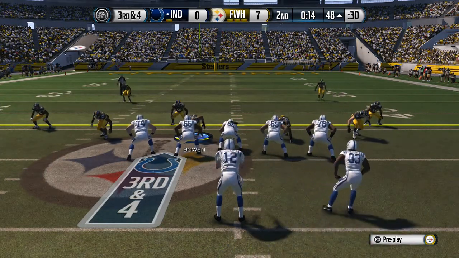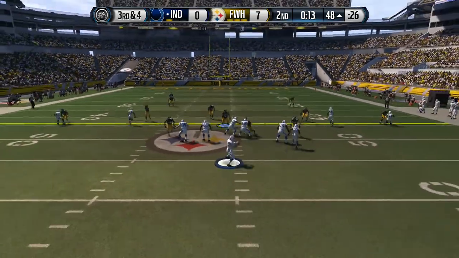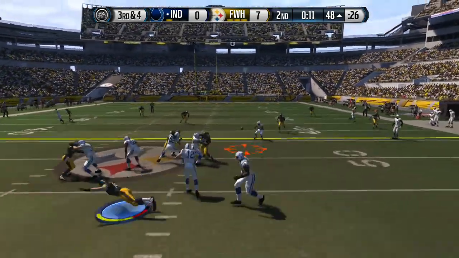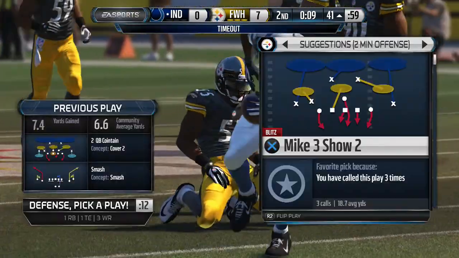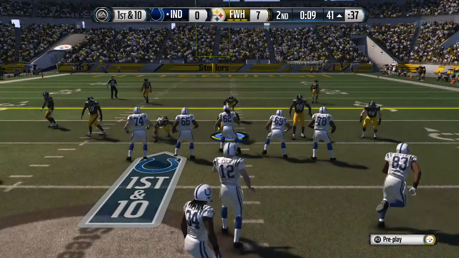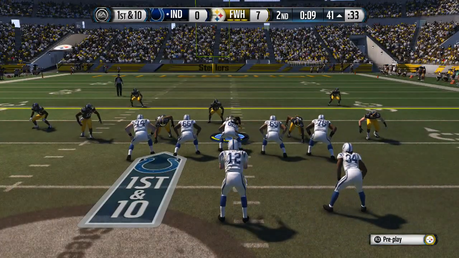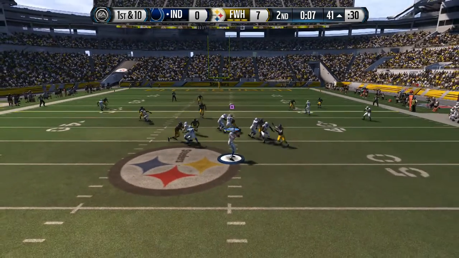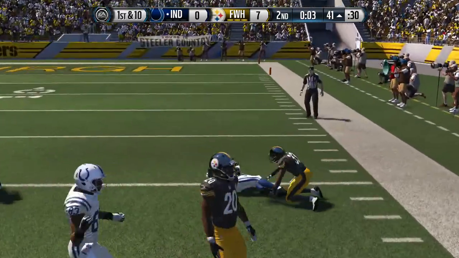Vic Ballard is in the backfield. Third and four. The Colts now move the chains. The Colts have to take their final timeout. That's it. The Colts' offensive line has actually been doing pretty good. On the money. He's brought down.